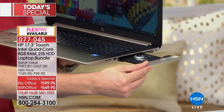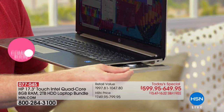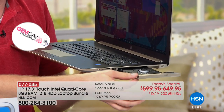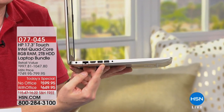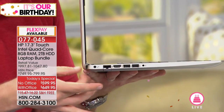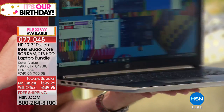There are so many extra goodies, including a DVD/CD burner — less than 10% of computers have this, and it's normally about a $100 accessory. We're including it. On the other side are more USB ports, HDMI so you can plug directly into your TV, and a special ethernet port for high-speed internet. Notice how thin this is — this is a brand new chassis launching exclusively for HSN. And despite being a 17-inch, it only weighs 5.5 pounds, compared to most 17-inch laptops that weigh over 10 pounds.